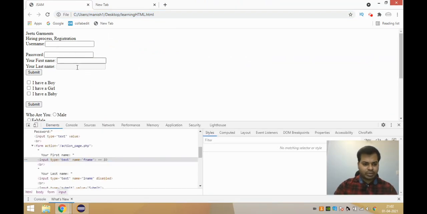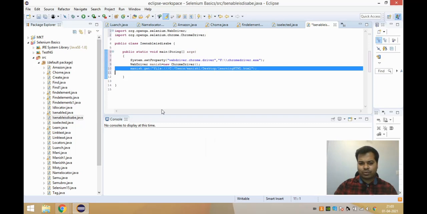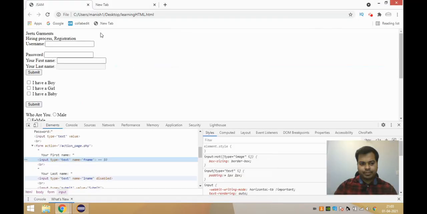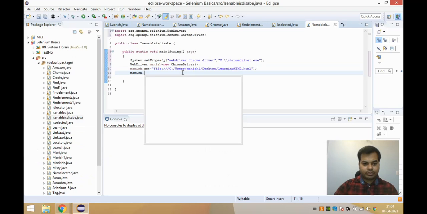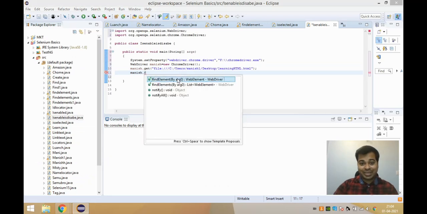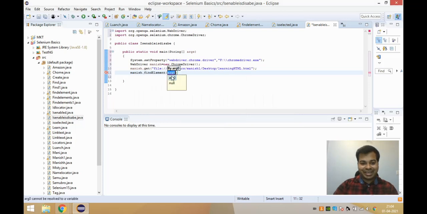Now let's try to inspect it. You can say that it is developed using name equal to fname. I'm going to use the same name to inspect that particular element and try to write something on it probably. Or maybe I will try to click on it. So for that, driver.findElement, and then find element by name.